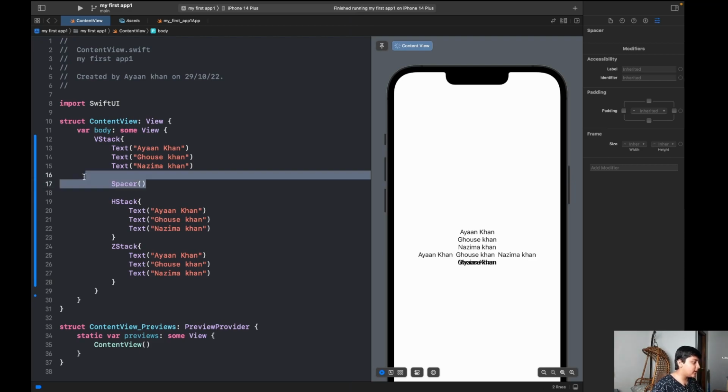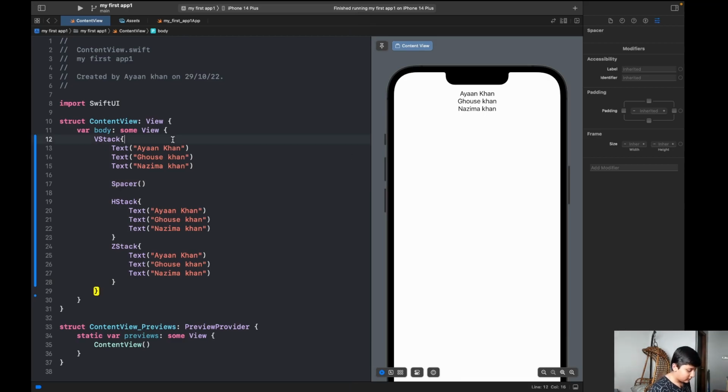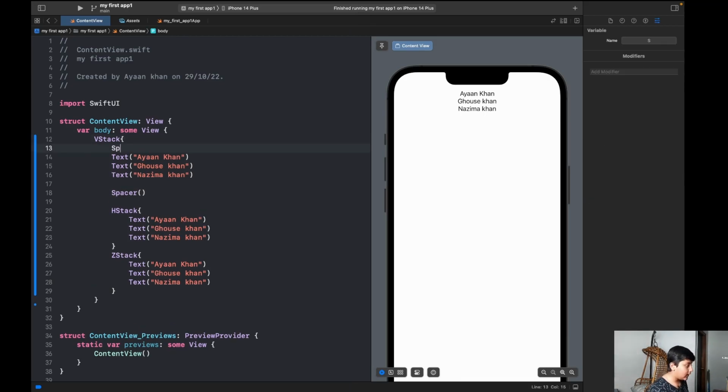Most of the time we don't use Spacer, we use padding, because as you can see, it just puts so much spacing around them. If you look here, you can't even see the other text because it's fully down. So what you need to do is add a Spacer one more time, but this time up and then down also.